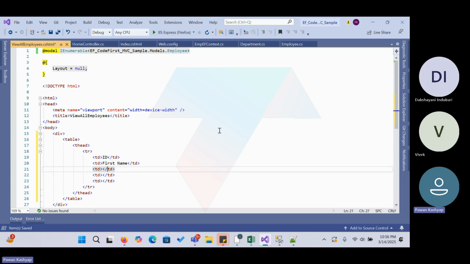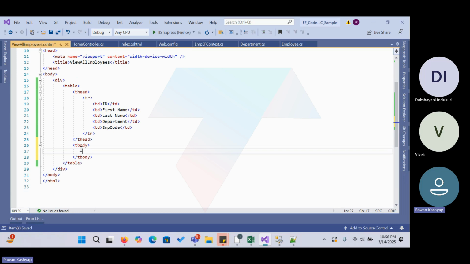First name, last name, segment, M code. This is the head part. Then we have T body. T head is the header, and T body is the body section for the table.